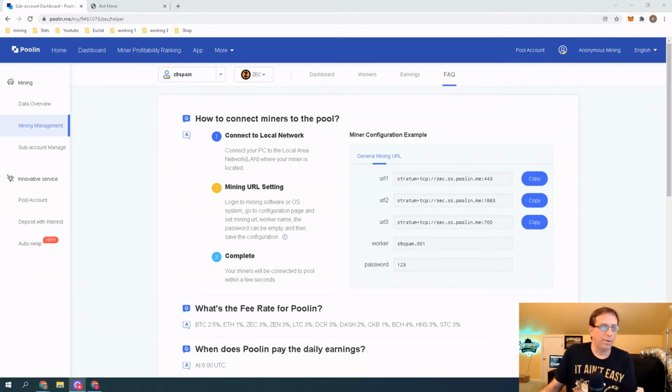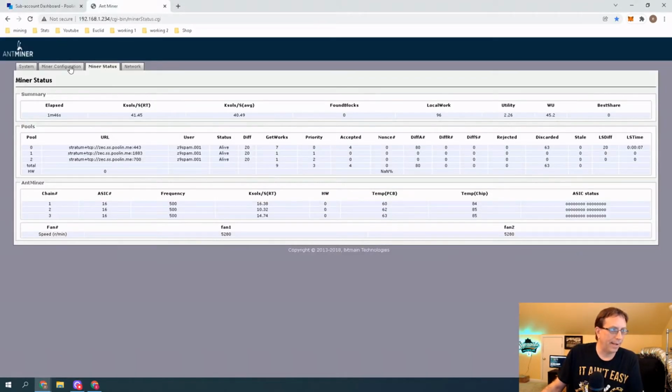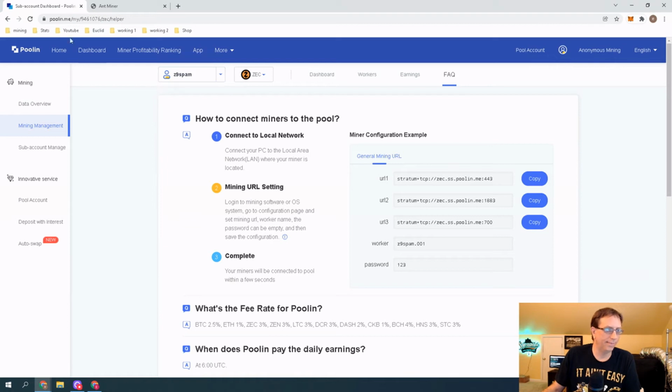All right, so the miner's back up. It's been running for 2 minutes. So let's check it. Usually I'll just change the screen. It'll go back to the dashboard section.